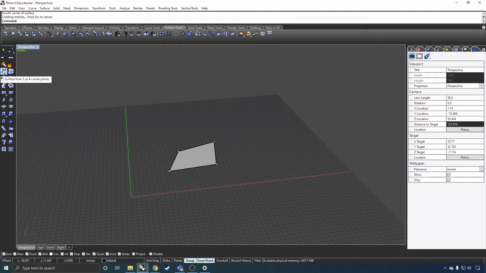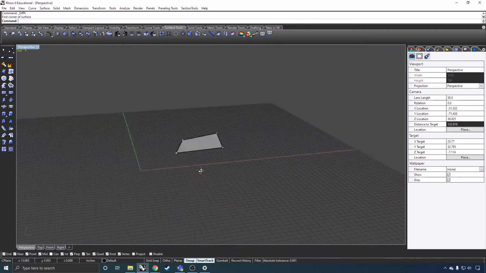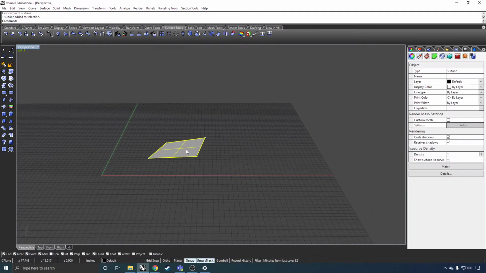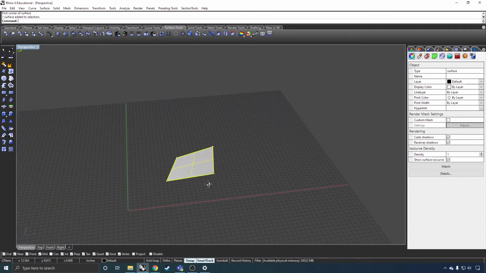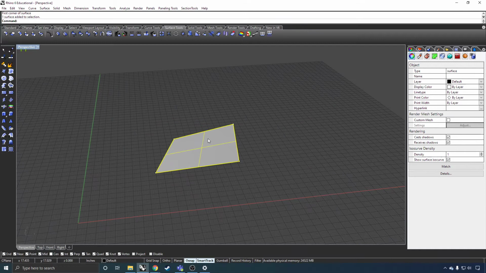Surface from 3 or 4 corner points, or SrfPt, is your command to create those. It's basically a surface. You'll notice it still has these 2 lines in the middle, which are our U and our V for our surface. That's important for later, but not for right now.